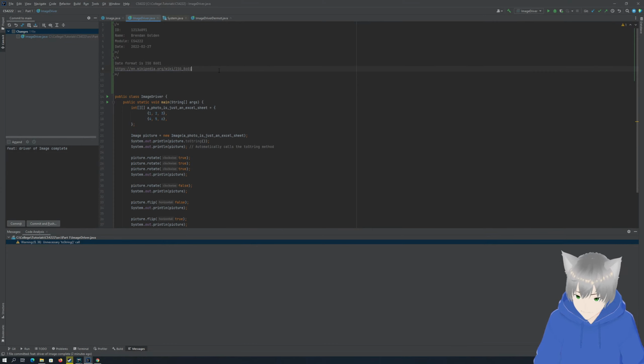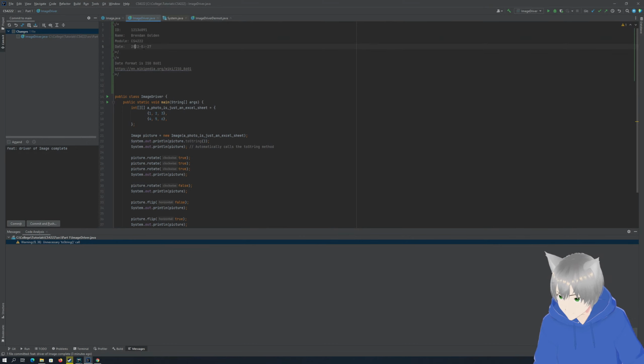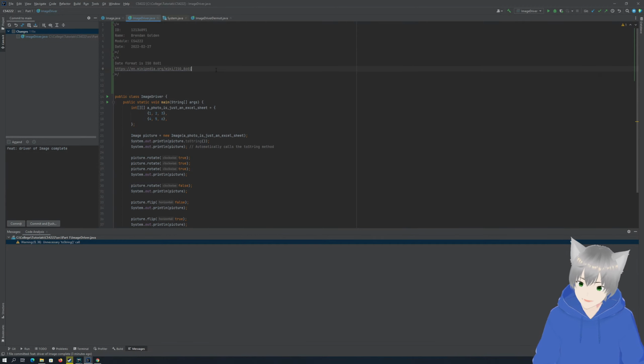The long story short of it is that it goes most significant numbers first. So year first, then month, then day. And it also has T for time, and then hours, minutes, seconds, milliseconds, and then time zone.